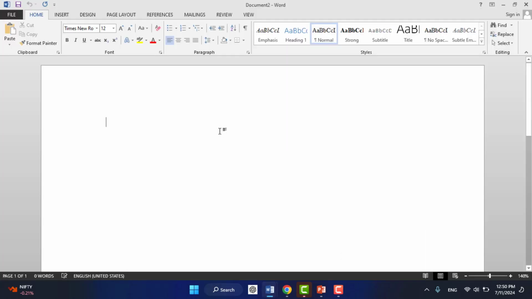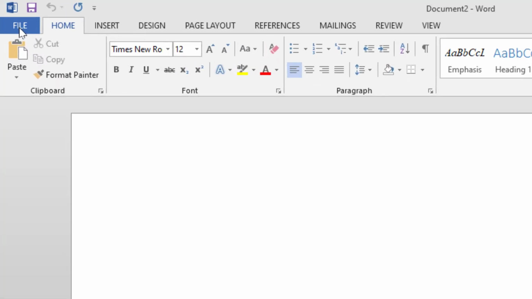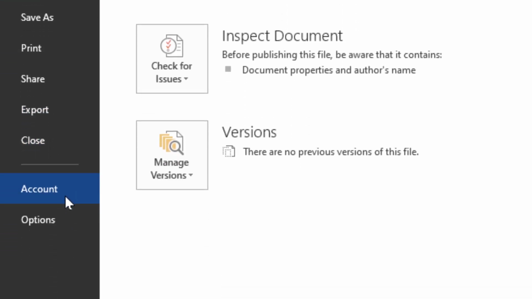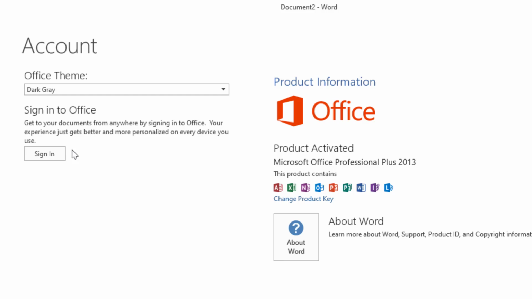So to stop this, if you want to use dark mode only for your system and you don't want to use dark mode for your Word, at that time, guys, you need to open an MS Office app, any app like Word, Excel or PowerPoint. I have opened MS Word, then go to File in the top left corner and click on Account, and then here you can get the option Office Theme.